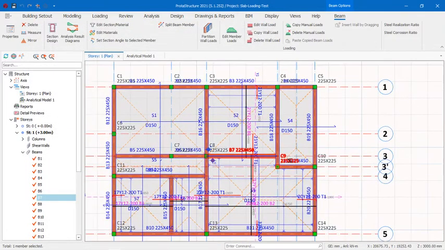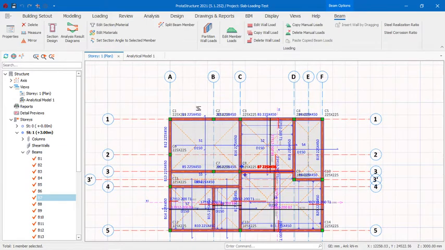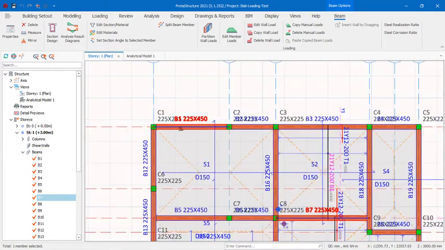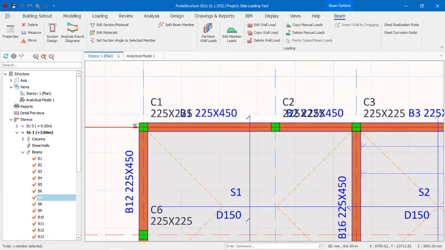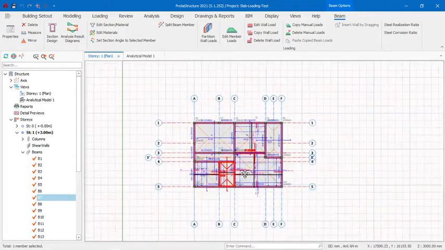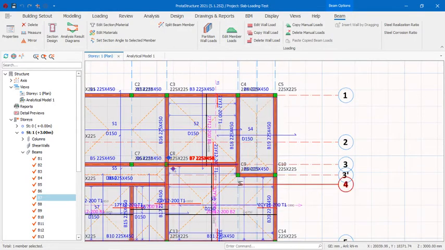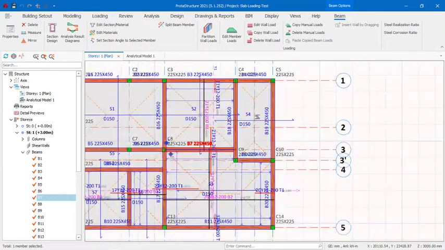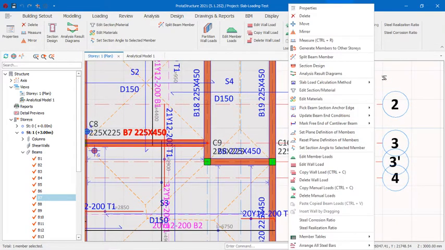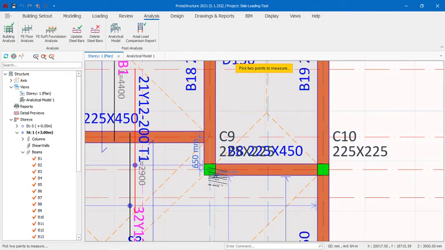Most times in the software, on the horizontal plane, your measurement starts from here and ends here, so it's from left to right, while on the vertical it's measured from down to up. So you have the start here and you have the end here. If you want to define it, you click measure and you measure from here up to here. So we have 650 in this case.